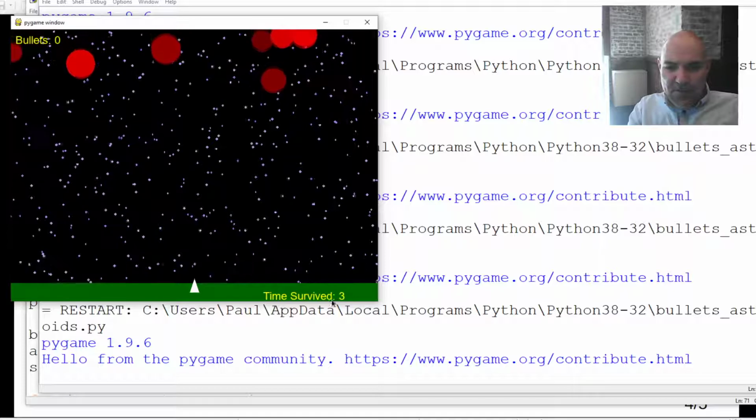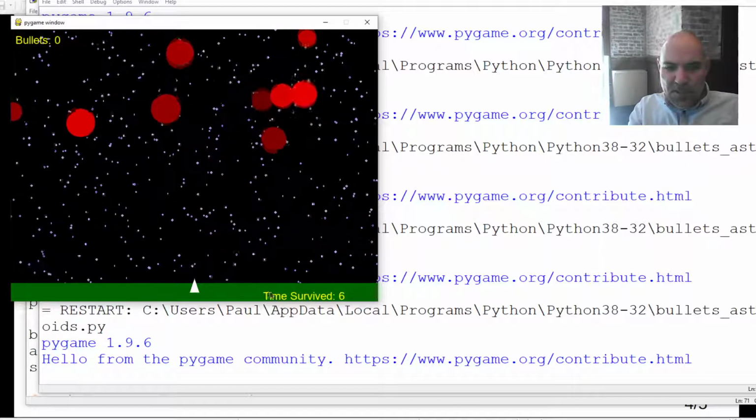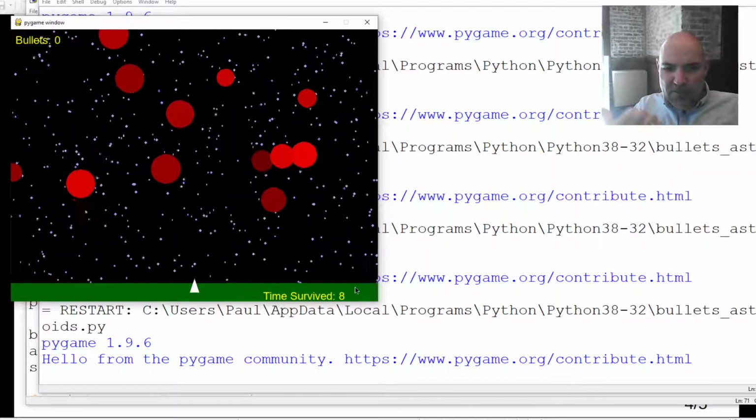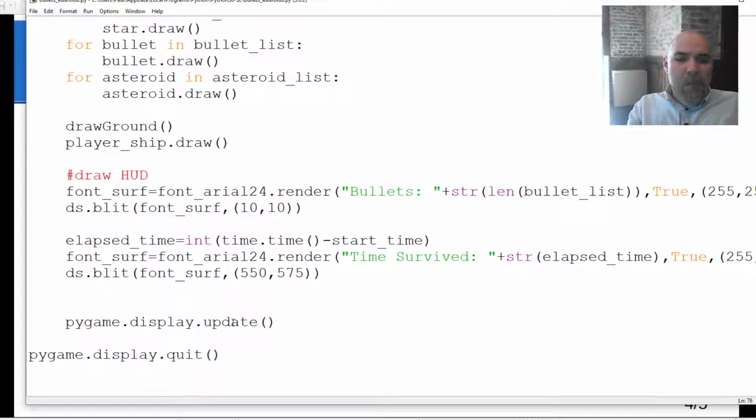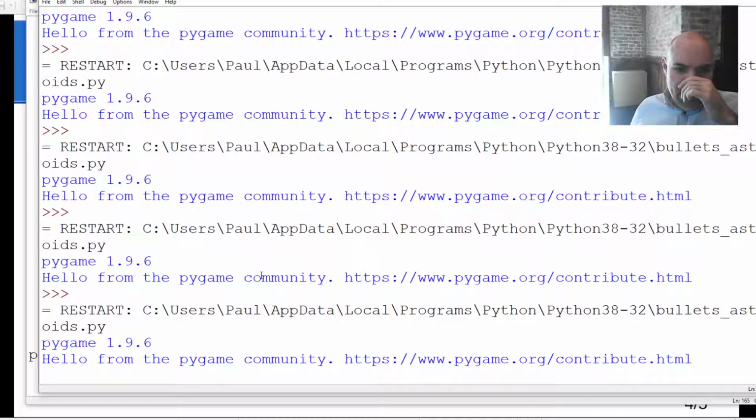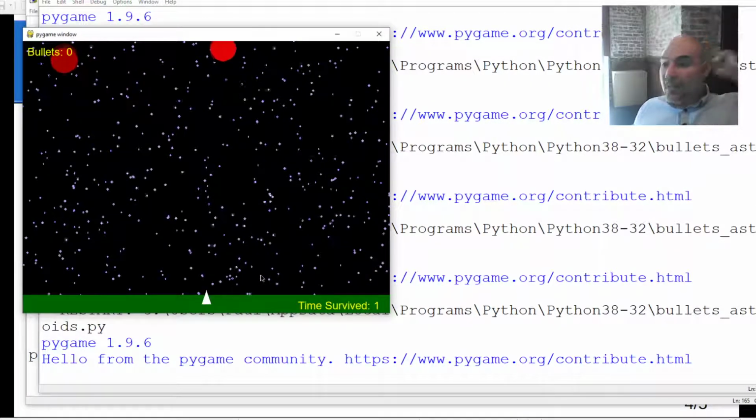And now let's move this font where it's being positioned up just a little bit and then over to the right just a little bit. So here's where we're drawing that. Here's where we're positioning it. So we wanted to move it up a little bit and over to the right. So over to the right would be maybe move this to 560. Or let's move it over to 600 and see what that looks like. And then move it up a little bit. So 570. Let's take a look at what that looks like. Okay, that looks a little nicer.